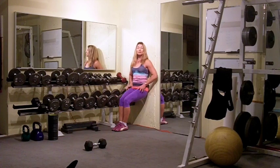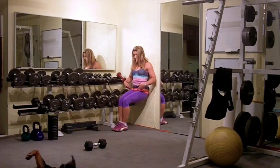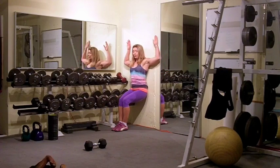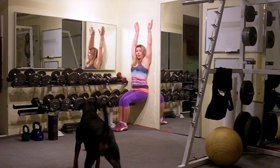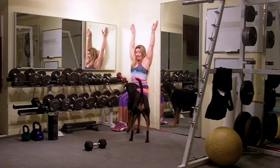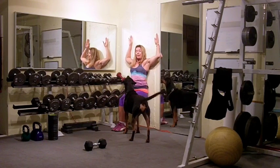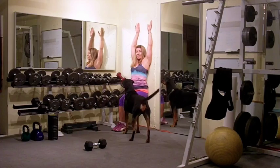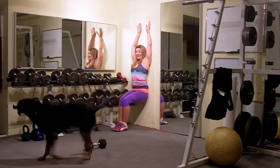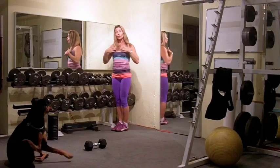When you do a wall sit, you're going to be feeling the quads. You're going to squeeze the knees together. Imagine you have a bowl of soup in your lap and you don't want the soup to spill onto your toes. And then you're going to do this stick up. Now, this does not look like much, but what you're doing is squeezing that upper back and imagining pushing that wall away. The stick up is a deceptively easy-looking exercise, but really tough to do, and it's great for opening up that chest.